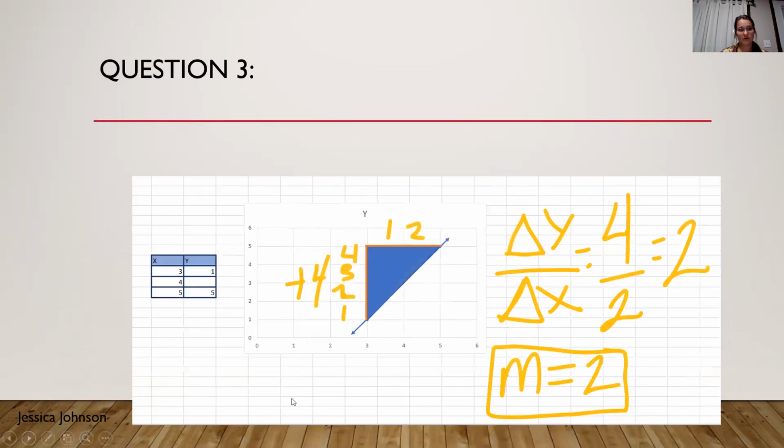And now I'm going to show you how to figure the slope. This is one way you can figure the slope. You can take these squares and count them 1, 2, 3, and 4, and this is on your y-axis, and the y-axis is called your rise. And then you count the x-axis, 1, 2. This is called your run. So what we really have here is delta y over delta x. So we have the change in y is 4, and the change in x is 2. 4 over 2 is 2, and slope is 2. m represents our slope.